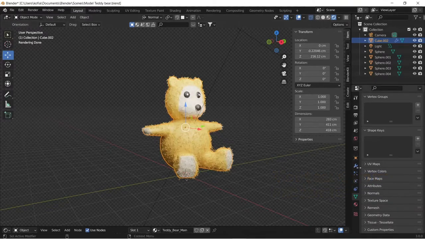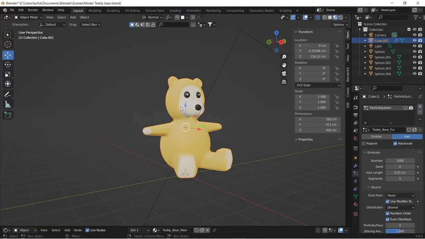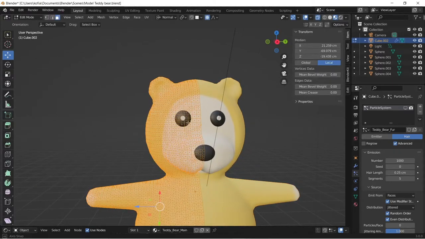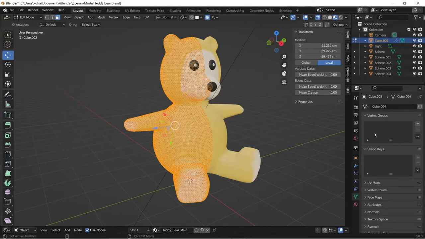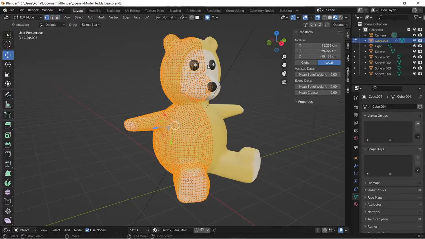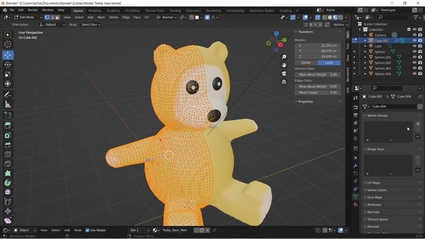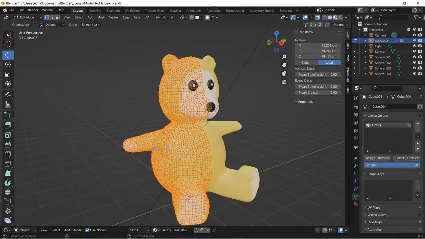And the way we can go about that is by using the vertex group. Before I do that, let's switch off our particles and come to the normal viewport. And what we'll do is go over to our edit mode. Now we can set up a vertex group for our model. This helps when you want to apply certain things only to specific areas of an object. So we'll switch to vertex mode, and tell it to add a new group and assign.